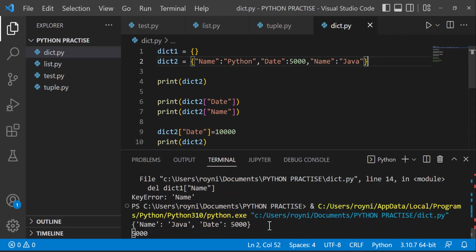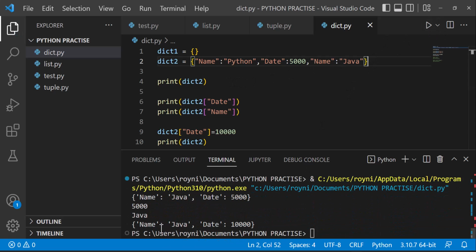Let's run this program. You can see this key is updated with the name Java, and only the new key will be printed. So only one entry per key is allowed in the dictionary. The dictionary is not allowing duplicate keys. This is the example of that.